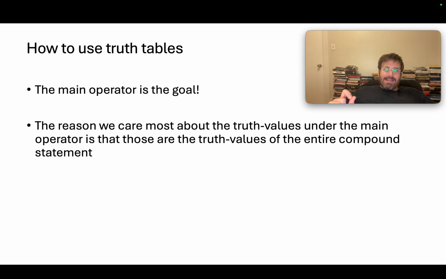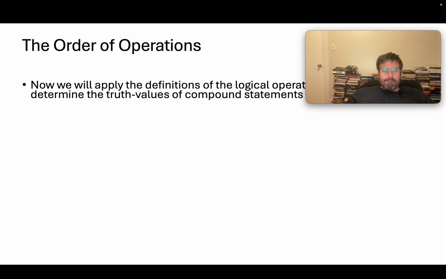So the idea is that the truth values of the main operator are the ultimate subject of the statement. In other words, they are the truth values of the statement as a whole. So unlocking the secret of the truth values on our tables of the main operator unlocks the meaning of the whole sentence at the level of truth functionality.